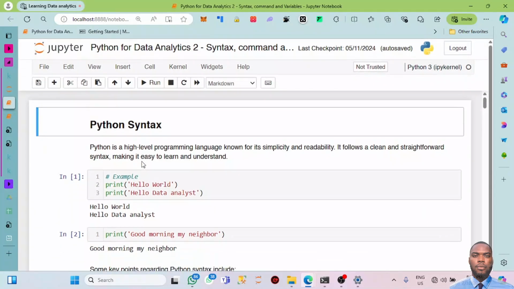Okay, so welcome back to the video, and in this video we'll talk about the syntax of Python. What does syntax mean? Syntax simply means how the program is meant to be written. If you don't write it the way it's supposed to be written, it is going to give you an error. It's basically like the English language. If you don't write your English the way it is meant to be written, it's not going to be correct. So in this video, we will learn how to write Python code the right way. Let's get started.